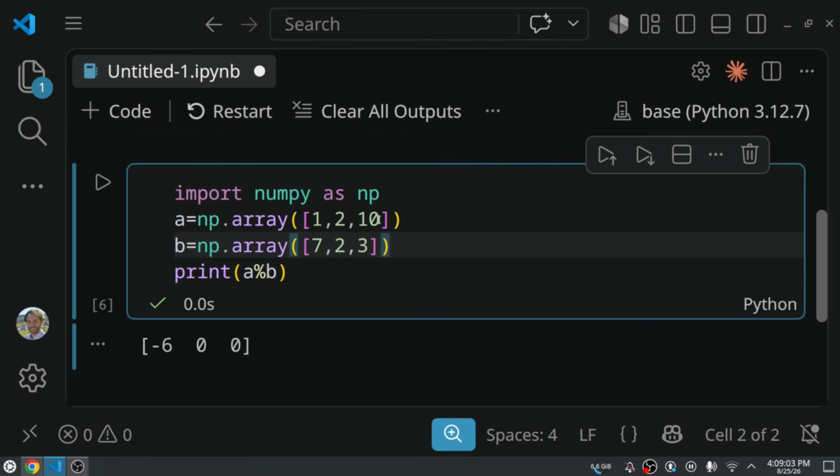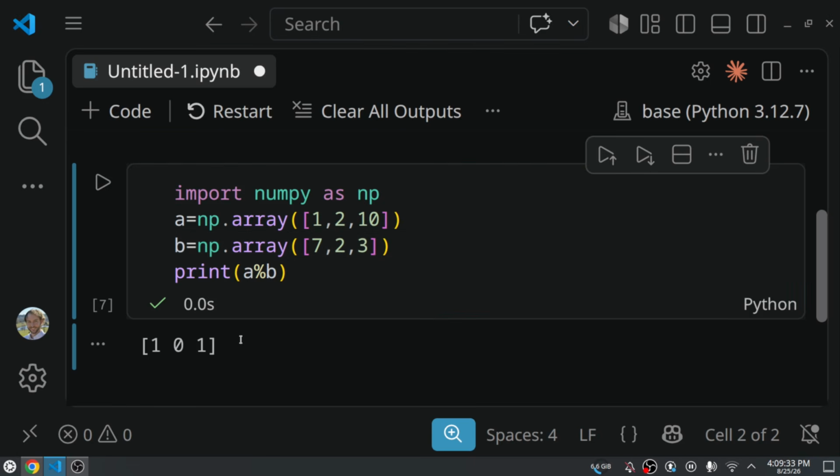Okay, put your guess in the comments or just pause and think it through. Okay, so what the modulus operator does is it'll take, just say 10 divided by 3, which is 3, because 3 times 3 is 9. But there's a remainder of 1. So this will just return the remainder only. Okay, so if I run this, then 10 divided by 3 is 9 with remainder 1. So that's what it returned, the 1.